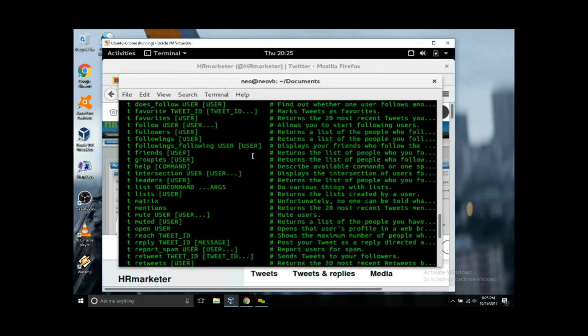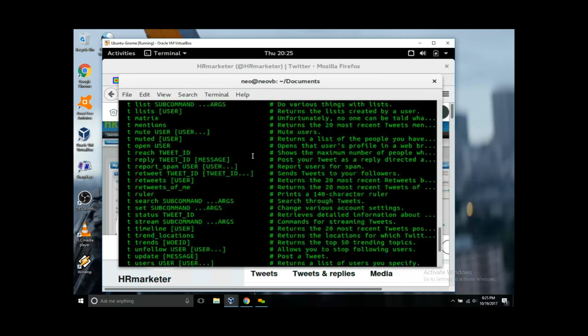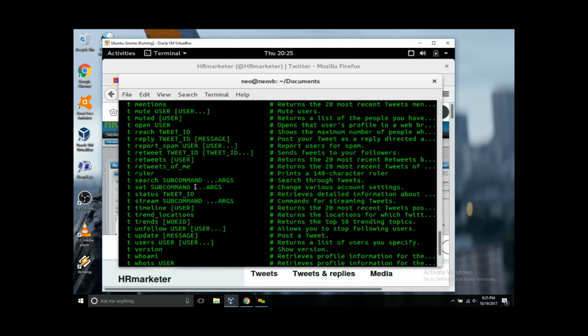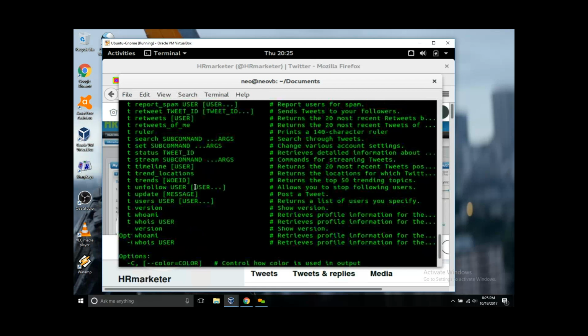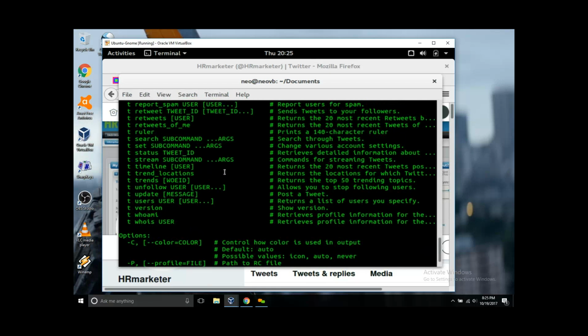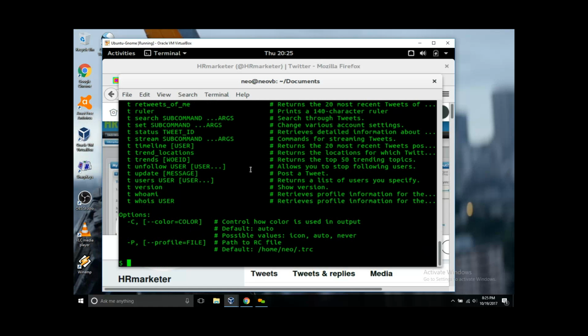There's one that says, let's see, search through tweets. Set, change, okay, status, stream, comments, trend locations, returns the location for which Twitter. So let's see, let's type in T search help.